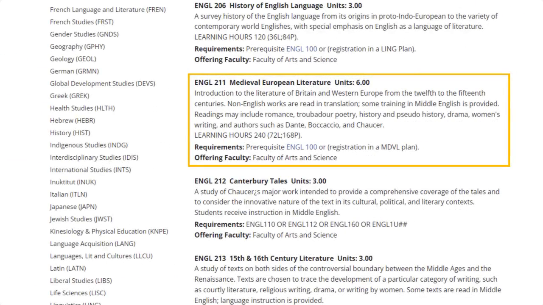So you can see there, the one I've selected is an English module 211, so it's a second level module. You should select courses totaling 24 credit points for the academic year, or 12 per term. Full year courses are normally worth 6 points. You can see this one is a full year course. Single term courses are normally worth 3 credit points. So it would be 12 per term or 24 for the full academic year.